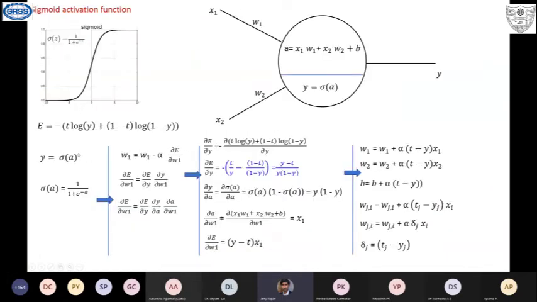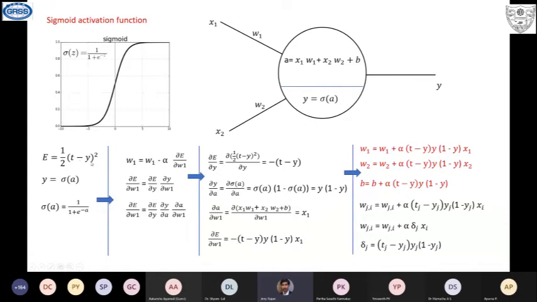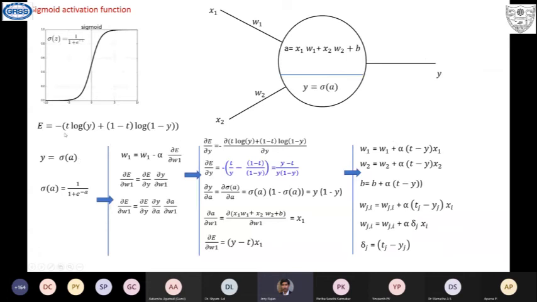Here I am trying to solve these equations with binary cross entropy. The activation function is again sigmoid. I changed the loss function to binary cross entropy, and we did all these steps. After substituting all these values, this is the update formula that we got. If you look at this weight updation formula, you can see that this derivative term is not here. That means if you use binary cross entropy, your neuron will learn faster than using MSE. Here we used MSE as a loss function. Here we used binary cross entropy as a loss function, but the activation function is sigmoid in both cases.